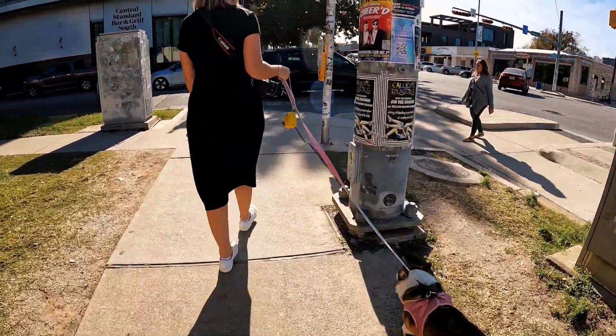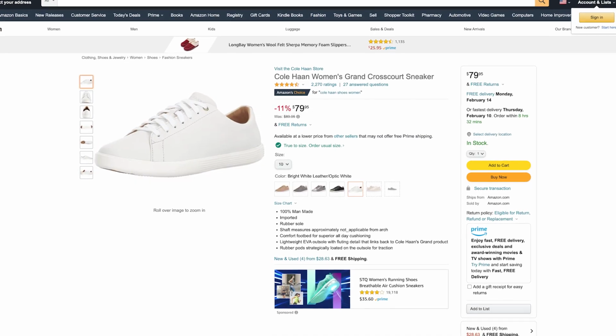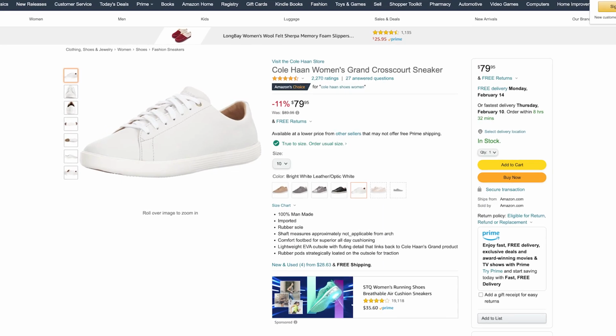And then for the shoes, I always wear the white sneakers with it. It looks really cute and casual with any outfit really, and I usually wear these white sneakers with a lot of dresses when I go traveling. It's actually by Cole Haan, but the reason why I love these white sneakers specifically is because it's very lightweight and there's no logo. You don't see any logo on there. So the simplicity of these white sneakers is awesome, and the lightness.